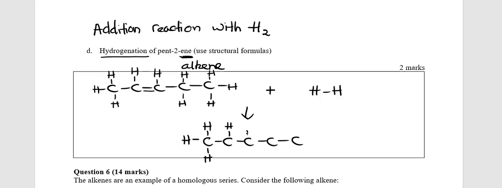I think you just end up with pentane, which is not very exciting. But, you know, what can we do? Things are added together. This is actually the way to make an alkane from an alkene. If you want to make more petrol, we'll talk about that later. All right, that's it for question 5.